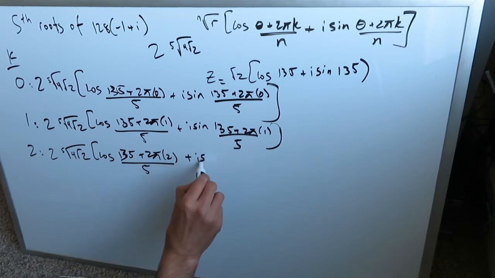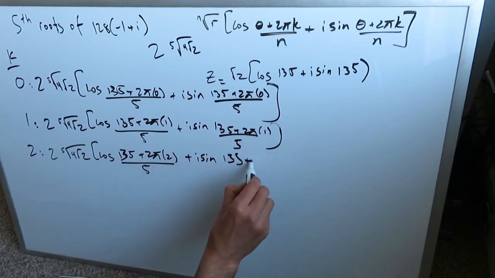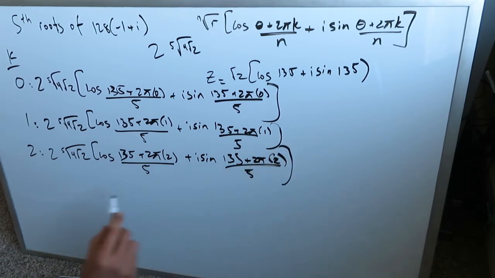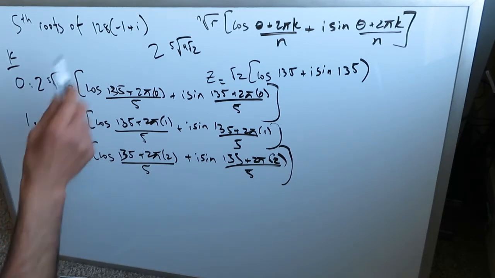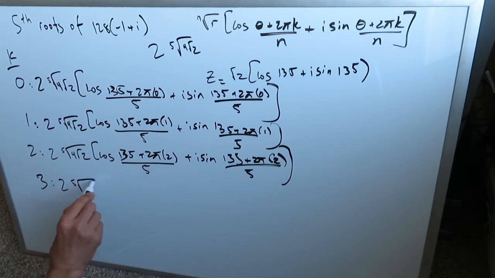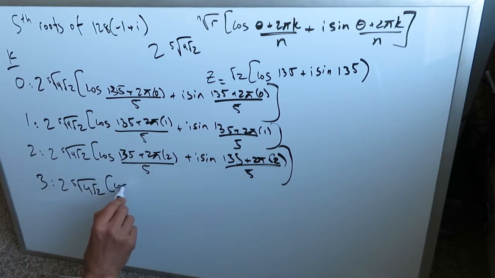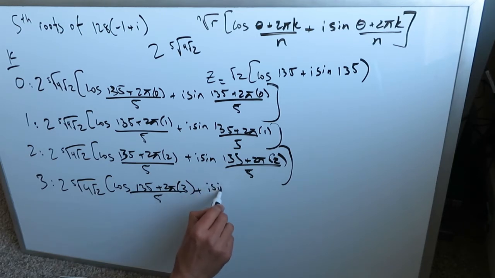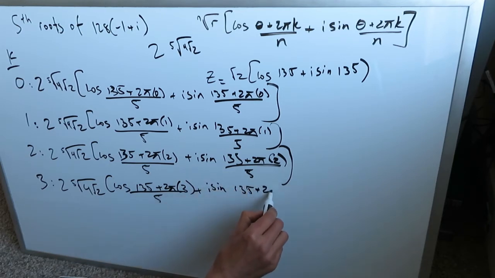It can get sloppy, it can get messy, it can get tiresome. It can become a whole bunch of things actually. Divided by 5. Let's do the number 3 k term. These are basically just the term, the k term root: the 0 term root, the first term root, the second term root, the third term root of the complex number. You'll do 2 fifth root 4 root 2, and then you do cosine 135 plus 2 pi times the k value here of 3 over 5 plus i sine 135 plus 2 pi times 3 over 5.